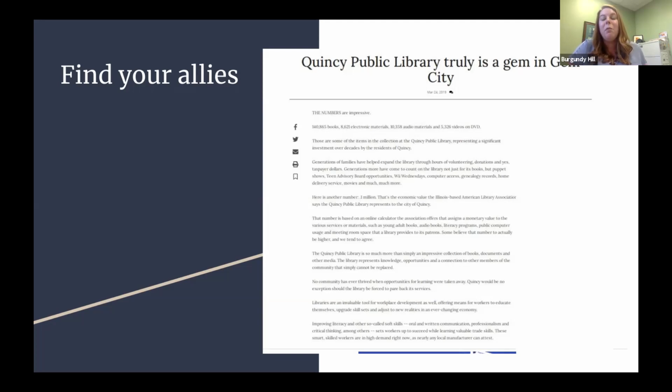So we told them where we were at, and they ended up running a week's worth of front page articles for us, describing the situation, describing different facets of what we do. It was such a great awareness campaign, and it was all for free. No marketing dollars went to it, and it reached a wider audience than anything we could have done on our own. So we are very grateful for that.